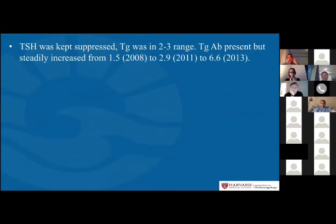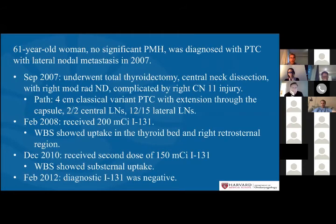So, Ayaka, in those scans, did you see any anatomic targets for those retrosternal uptake? Did you have a CT scan or anything that showed? This was outside. This is her previous history. So Babak makes a very good point that in the setting of right paratracheal upper mediastinal uptake, you'd want to see what sort of anatomic correlate persisted 4 to 6 months after that RAI treatment dose. But this was prior to the patient being sent here. So we don't know, I think, Ayaka, correct me if I'm wrong, that there were any anatomic studies that were done at that time.